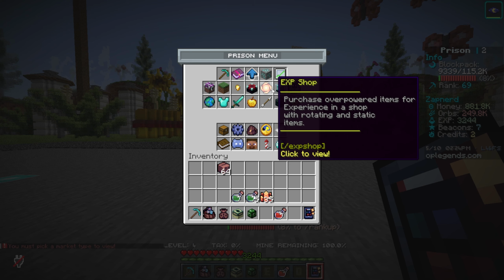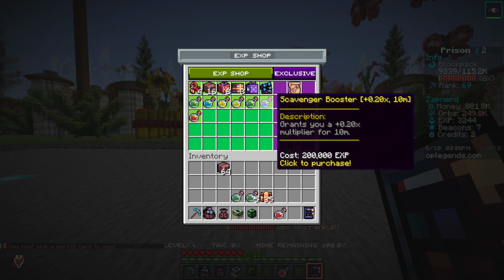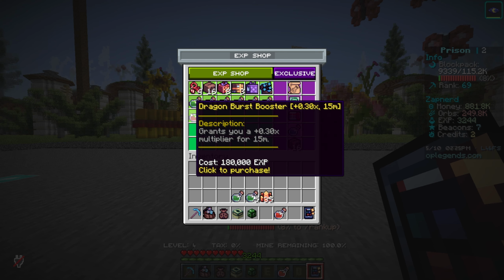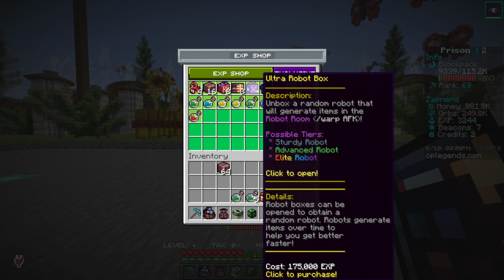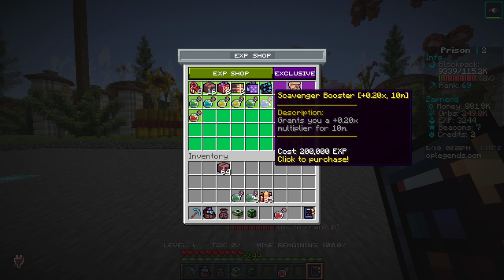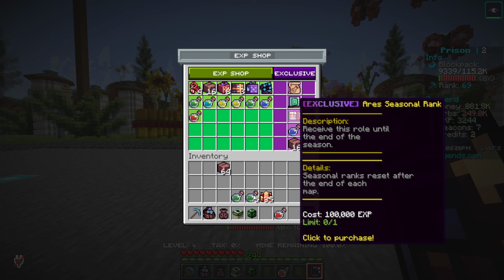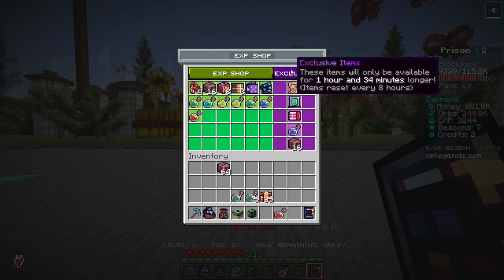You have skills, you have the EXP shop. This is actually really cool. If you don't know, the EXP shop is what you spend your EXP on. From mining and opening crates, you get a little bit of EXP, and you can buy things like crates, pet boxes, ultra robot boxes, and a bunch of different boosters. You can also get exclusive items, which have a purchase limit, but these look really cool. These reset every 8 hours, and they rotate to different items.